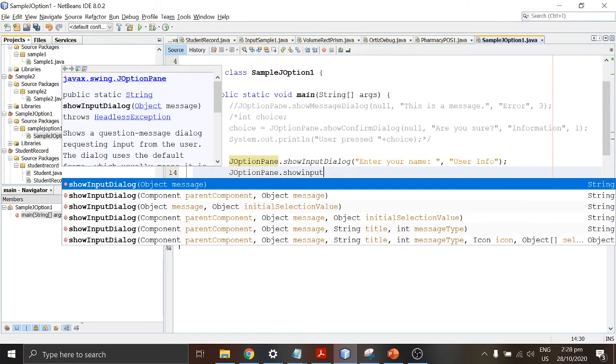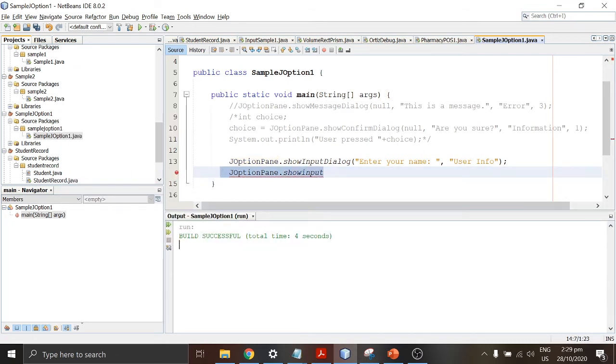Show input dialog, it does have a parent, so if you need to change the title and then the message type, you need to put a null message, I think. So you can explore that on your own.